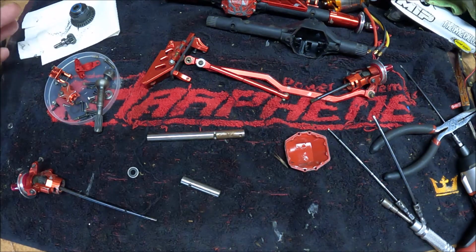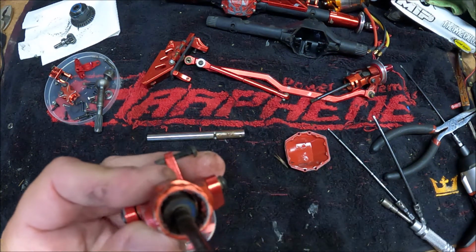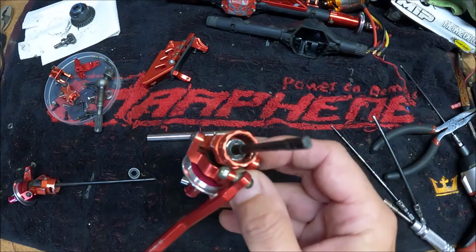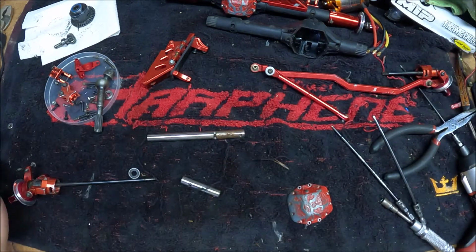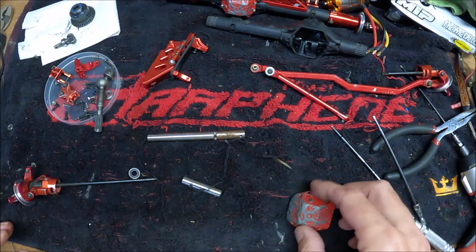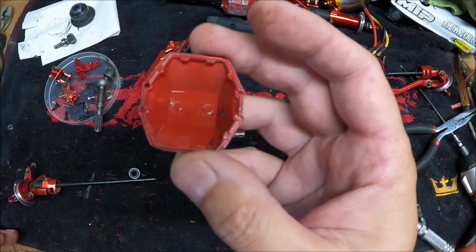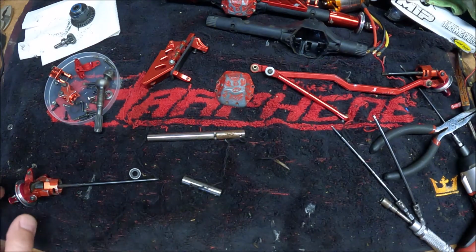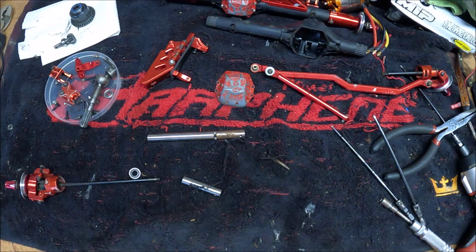None of the bearings are frozen, but a couple of them are kind of dirty, like this one here. We'll probably replace those. And this side looks pretty beat up too, so we'll change those out, put some fresh bearings in there. And didn't have any of the grease flinging off of the gears, which is good. You want to keep the grease on there as much as possible. So we'll get everything washed up and then I'll be back.